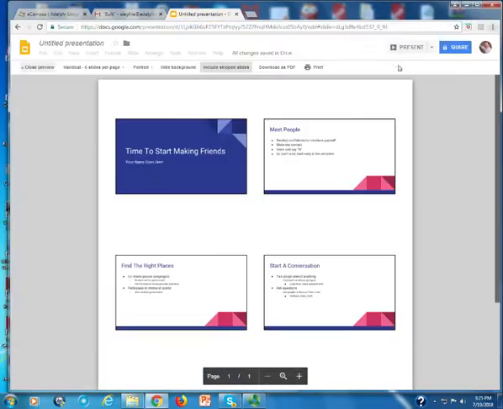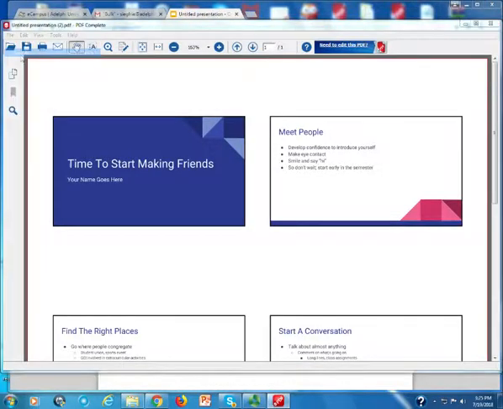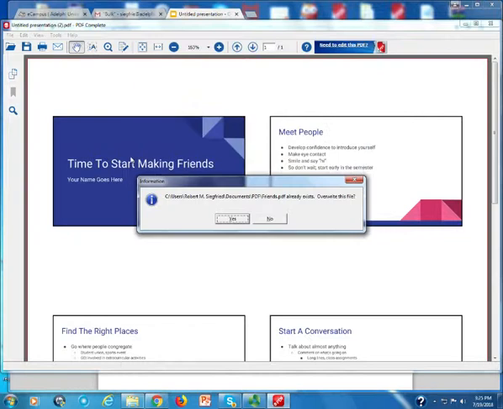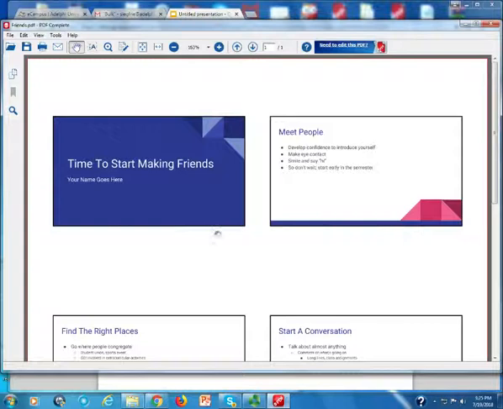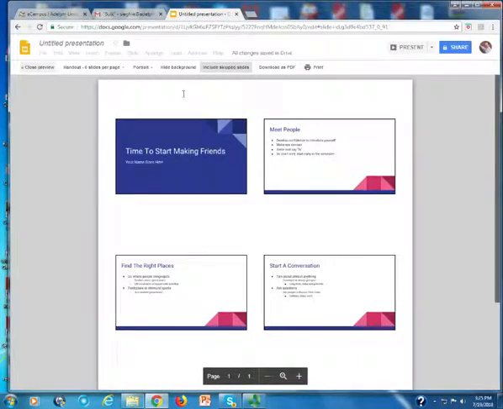Now the difference here was that I downloaded as a PDF to start with. I did this from the preview, and in this regard I got exactly what it is that I'm looking for. I'm going to save this as Friends. Since I already copied this once before so I could prepare it for doing it, I'll overwrite it, and that's it. Instead, you're going to download it as you did before and submit it online through that.